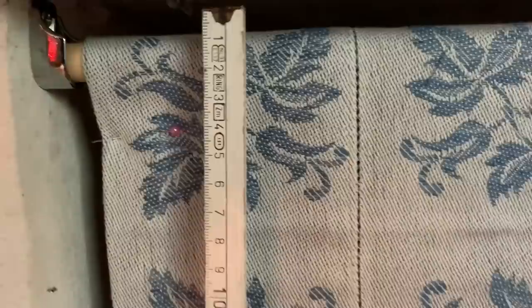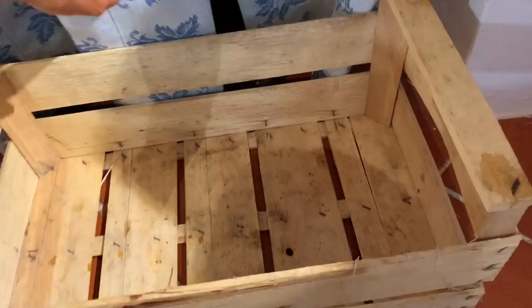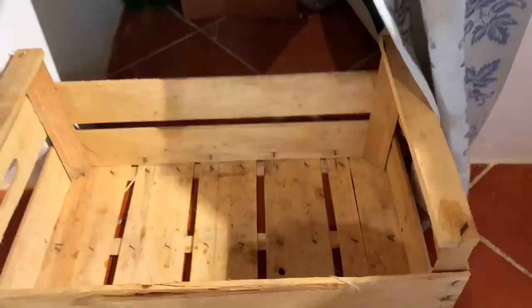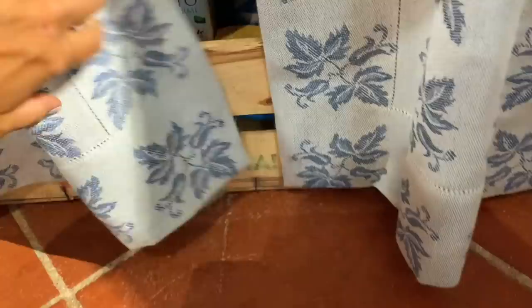Measure this. Okay. I found this lovely box when we bought some vegetables and I thought it might be a good thing to put all the cleaning products in, because then they're not just resting on the floor, and it means I can put them behind here, and instead of just peering around in the dark, I can pull the whole thing out and have a look. So let's fill it up, and this way, if there's a bit of this peeking out, it's quite nice because of the timber with the linen.